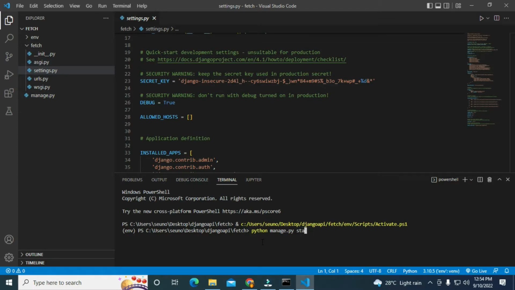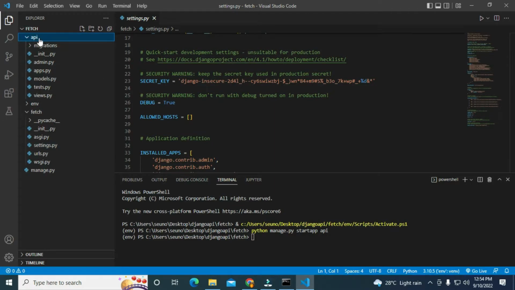I want to start an app that will be used in the Django project. It's going to create the API app, which I'm going to use to render the API into the web interface. So now I have the API installed, which is the Python app.